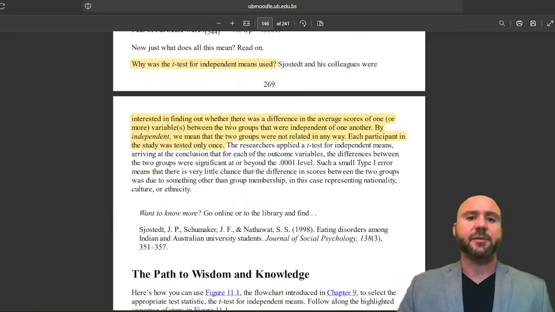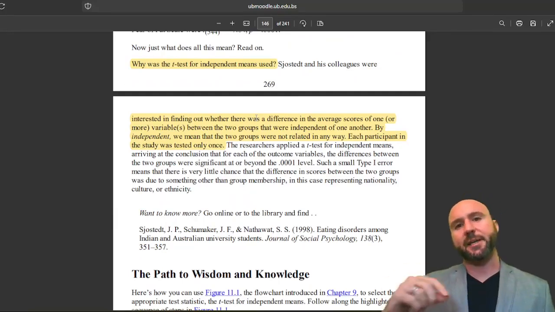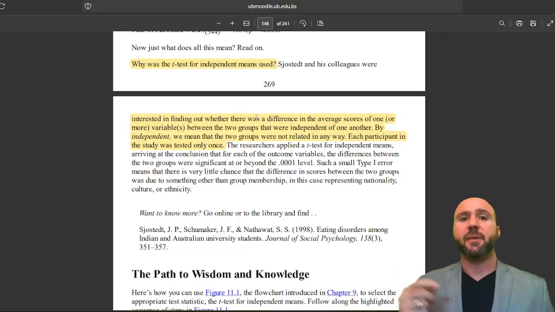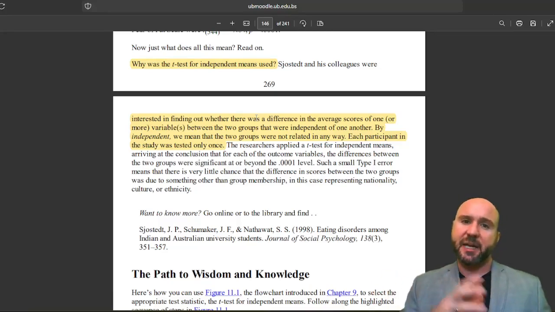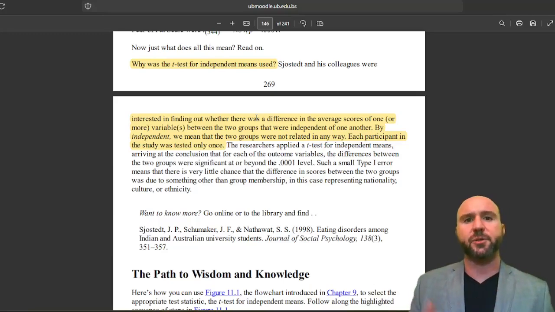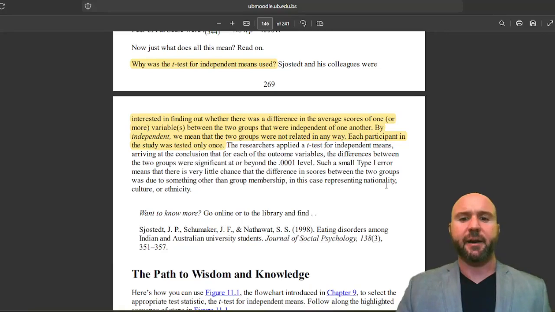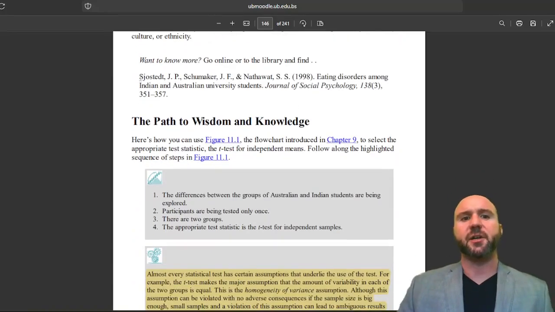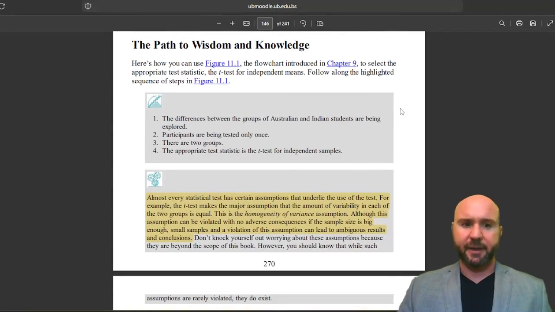So again, we are looking at two different groups with an independent samples t-test. With a dependent samples t-test, the math changes, the research question and hypothesis change, because we are now looking at kind of the same group in two different instances, where group 1 and group 2 are just time 1 and time 2 of the same people. The language really depends upon the audience and the research report. I don't want to teach just that there's one specific way that we always do things, because it really depends upon the field of study, the discipline, the journal, particular scientists. Okay, so the path to wisdom and knowledge.